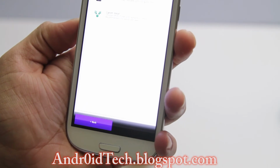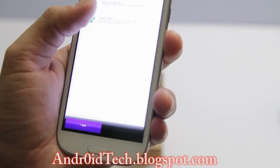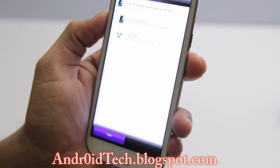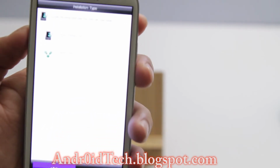and it says default Synergy install will install default features and configure. Custom install, choose. I'm going to go custom. I don't know if you could see it or not. Hold on, let me get a few.